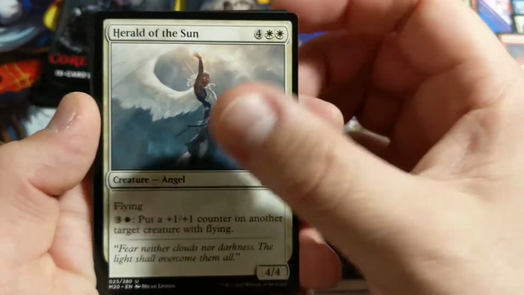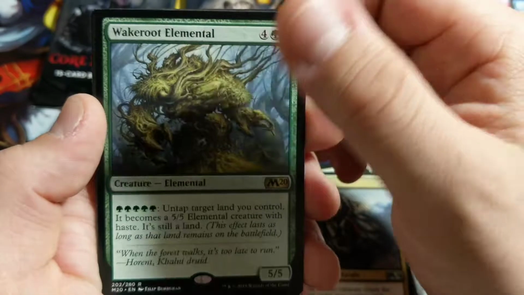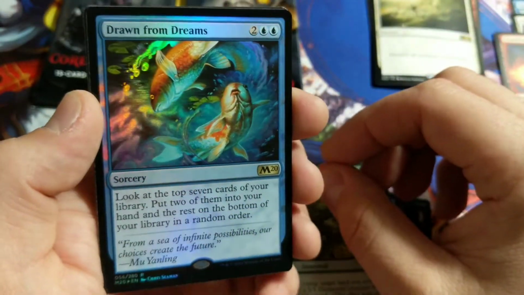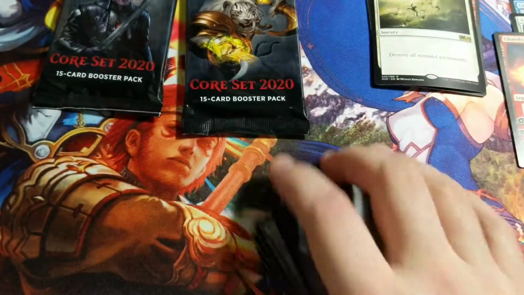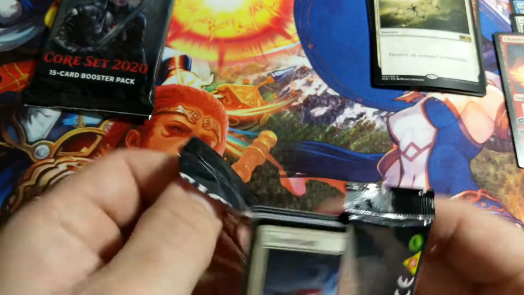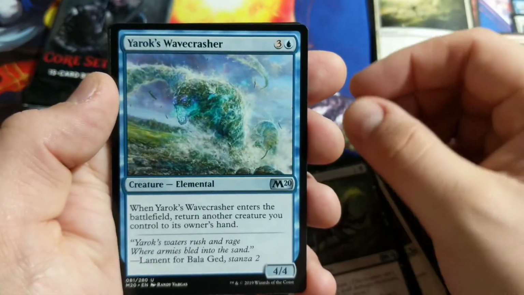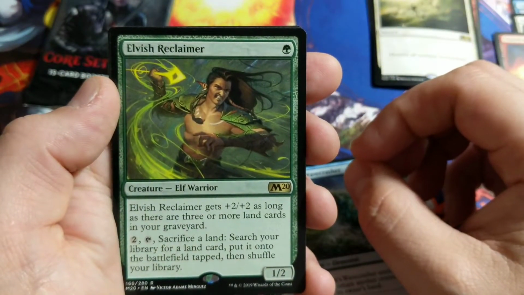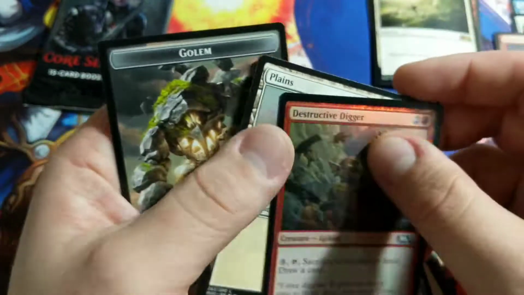Alright, Herald of the Sun. I want to make an angel deck too. I'm not against it. Corpse Knight. And Waker Root Elemental with the rare Drawn from Dreams. Looks dope. Hollow. Another life gain land and a zombie token. Last 2. Alright. Starting with the Disenchant, and cutting to our uncommons. God's Willing. Blight Beetle. Wave Crasher. And Elvish Reclaimer. Feels like there's some cards still back here. Oh, Destructive Digger for our foil.